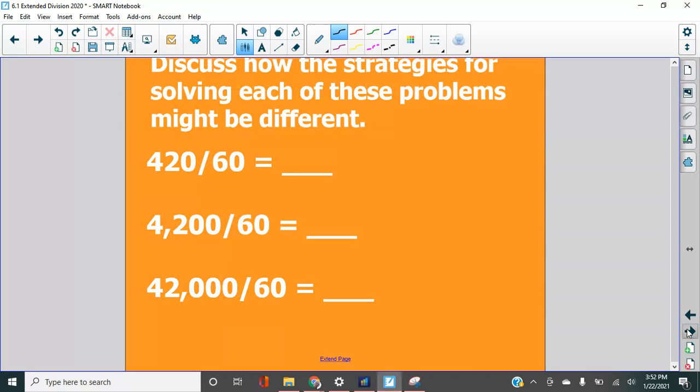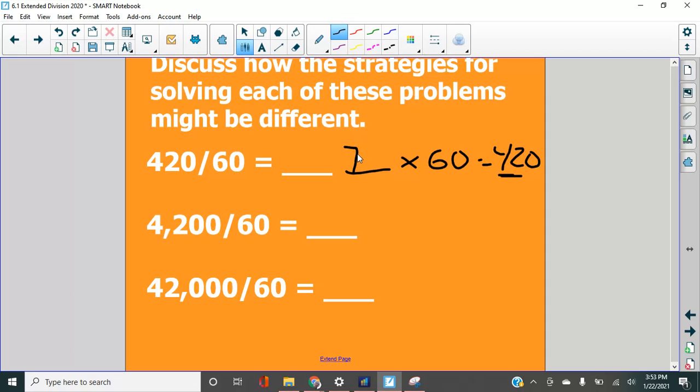Okay, all right. Now let's take a look at this because this is a little bit different. But the process is the same. So we're gonna flip it. Something times 60 equals 420. All right, first you got to know your facts. So blank times 6 equals 42. 6 times what equals 42? Yep, 7. 7, 14, 21, 28, 35, 42. That was 6 groups of 7.